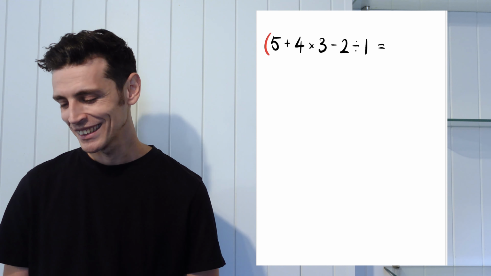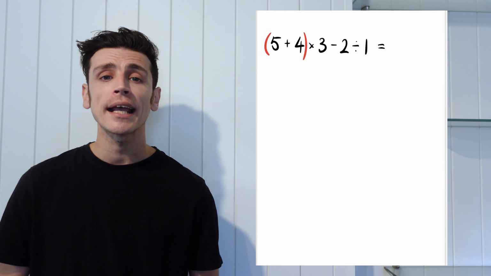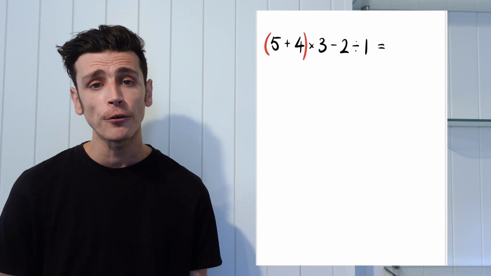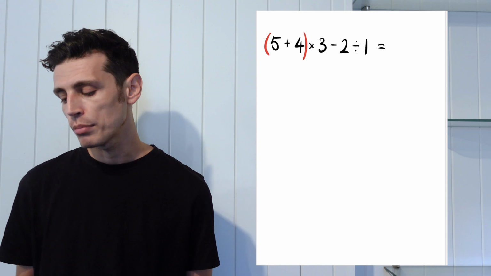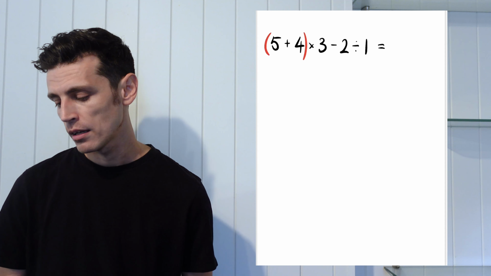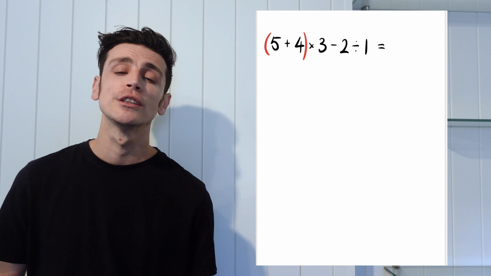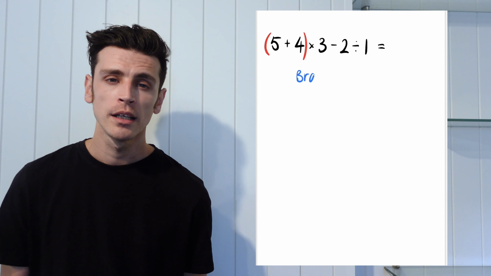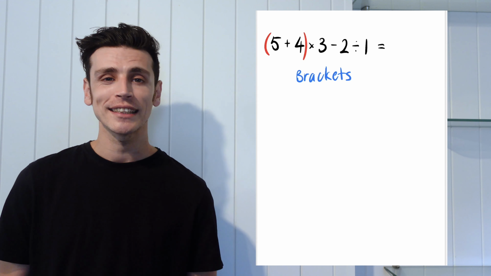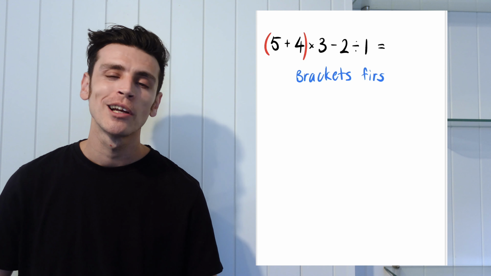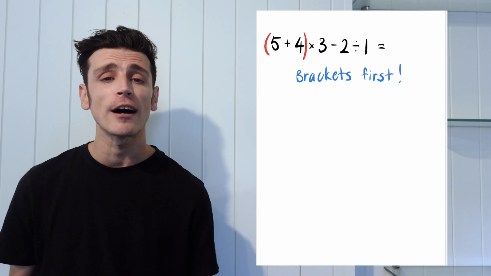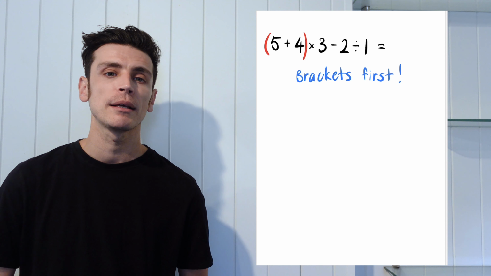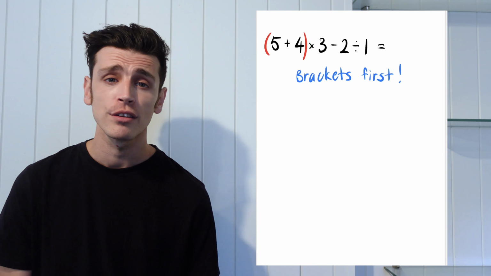our brackets. So let's put our brackets around 5 plus 4. Now it would make the problem read bracket 5 plus 4, close bracket, times 3 minus 2 divided by 1. Now, what was our first and our second rule of order of operations? We always do brackets first. So by putting the brackets around 5 plus 4, it doesn't matter what's happening with the rest of the problem, I have to do this first.